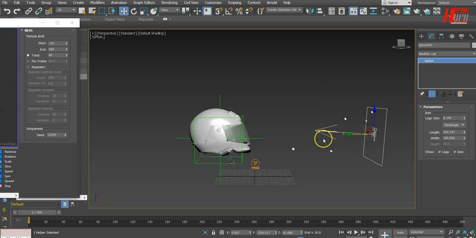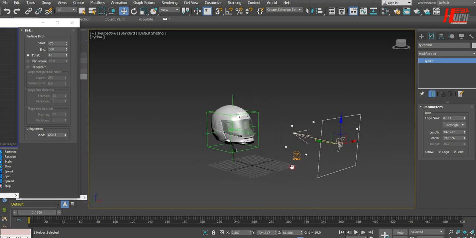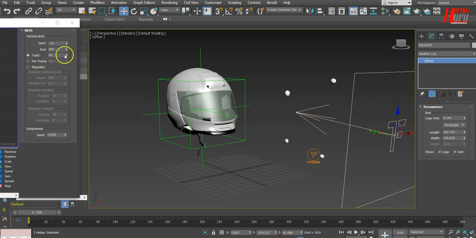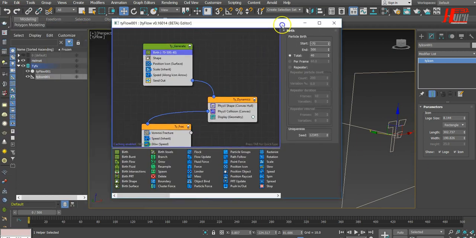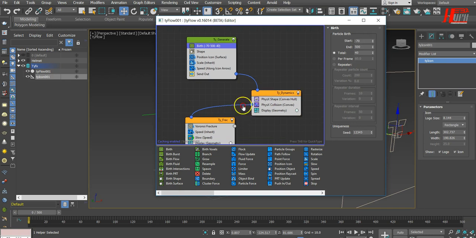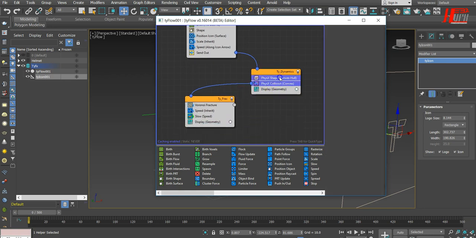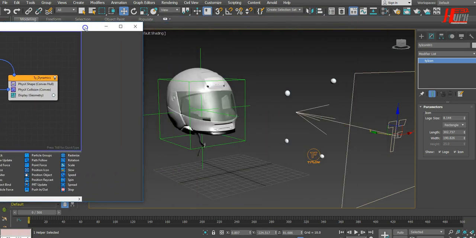Okay. So in order not to make the fractured particles come through the helmet, let's take these two operators. I'm not sure if physics collision only is enough or not, but just in case, take both of them here. Okay, and now let's see.